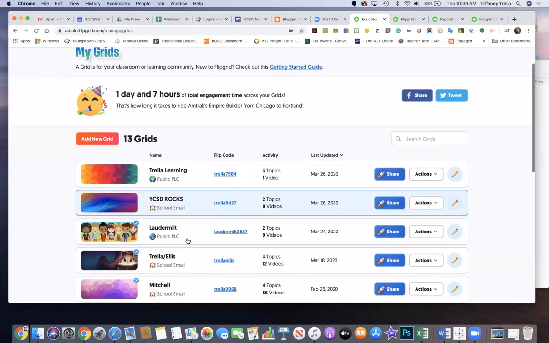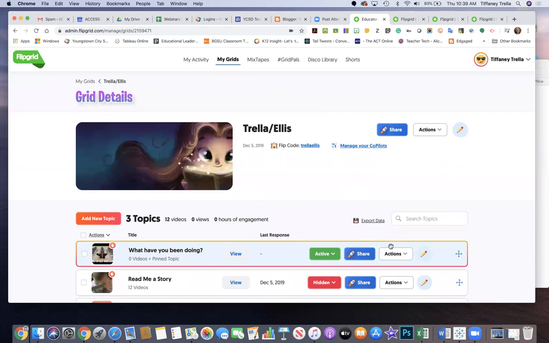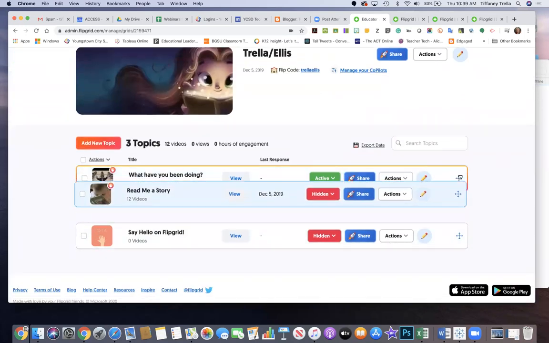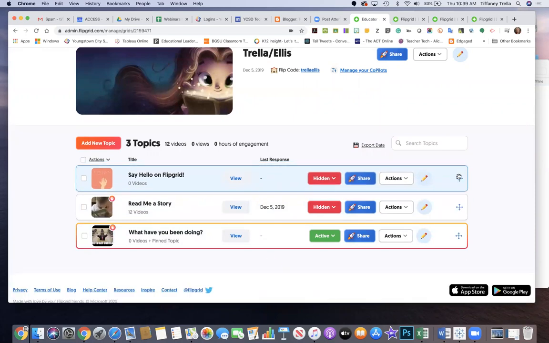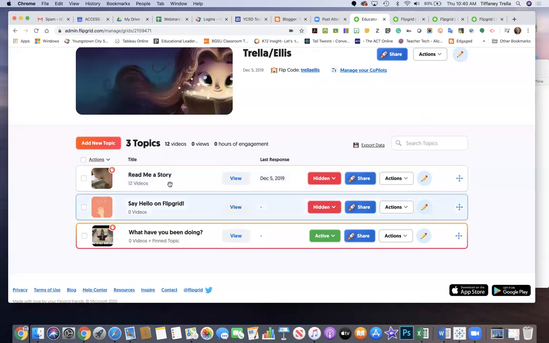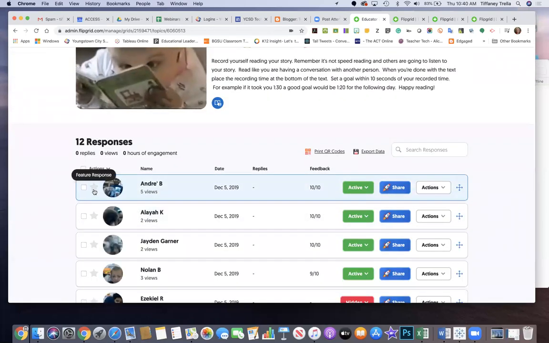So one of the things that they also tell you that you can do is that if you have multiple topics over here, you can move them around in the order that you want them. So when you're in here as a teacher, you can know which one you want them to work on at the top, which makes it easy for you. And then once you're in there, you can favorite these videos over here.